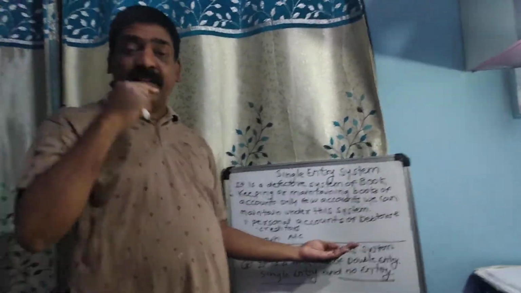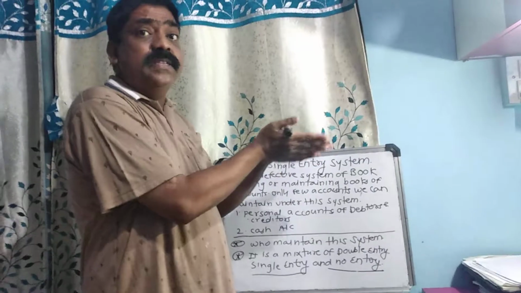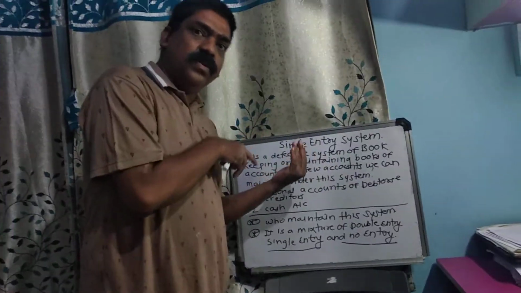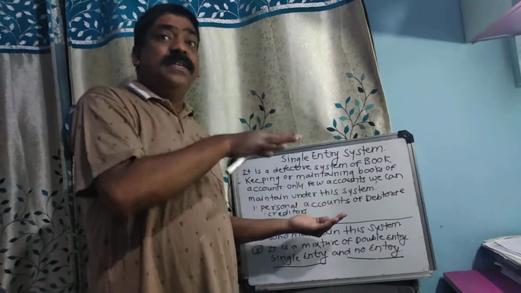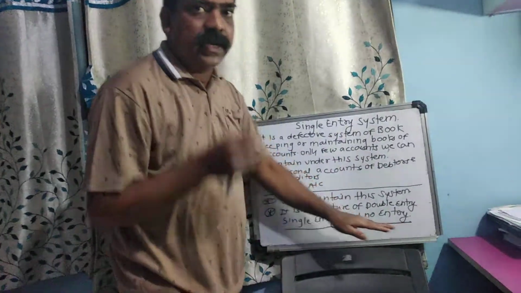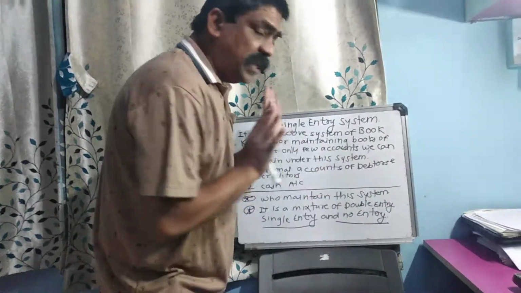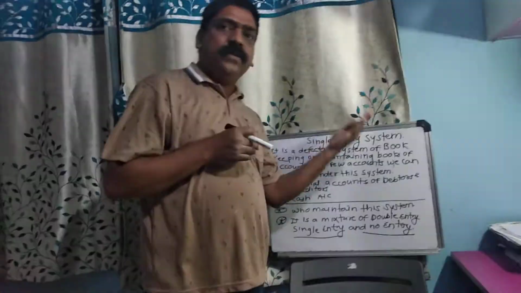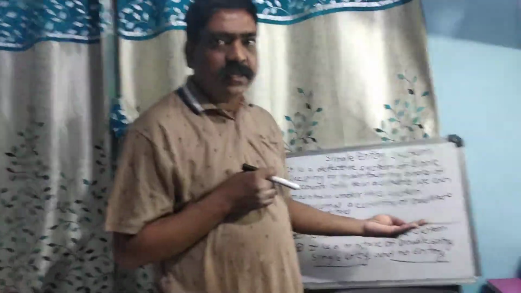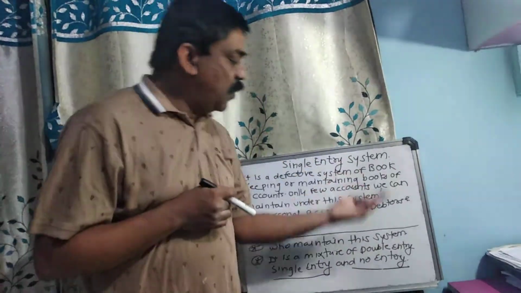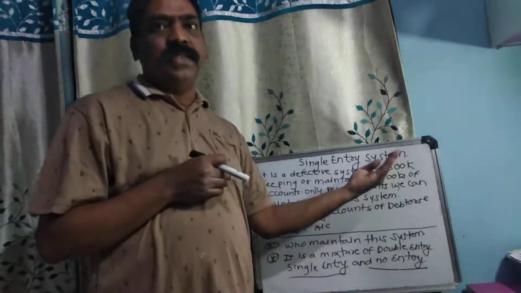And why should the furniture account be credited? The value of furniture is decreased. That's why the furniture account should be credited. And as per the real account, it is like the furniture goes out from our business. It is like the furniture decreases. That's why the furniture account should be credited. So now think, can we maintain a depreciation account as well as a furniture account or any other asset account under the single entry system? The answer is no. That's why for some transactions there will be no effect under the single entry system.